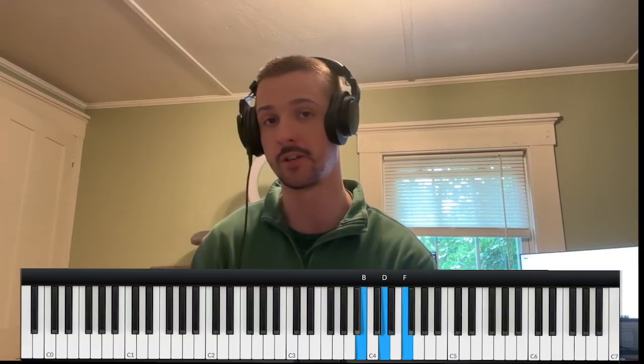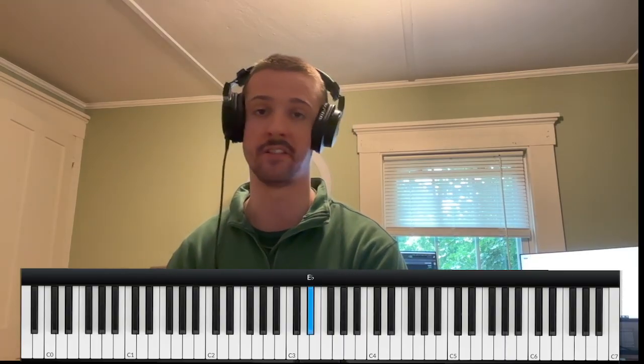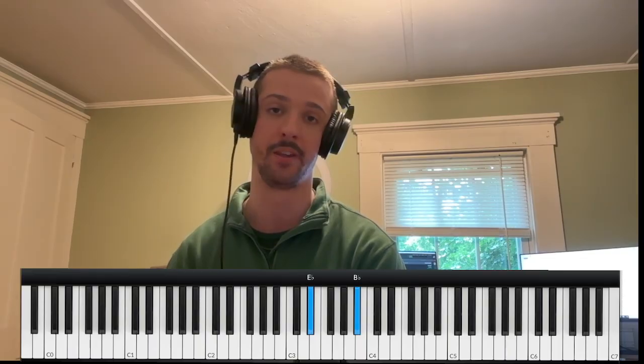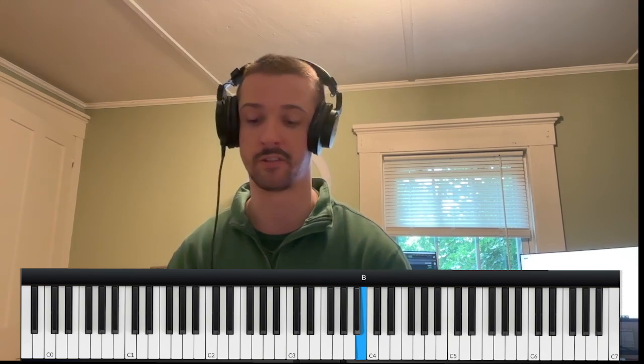Diatonic just means it belongs, right? We're not playing any note that doesn't belong in the scale. Even with that B diminished, the individual notes, B, D, and F, all belong to C major. Those are all notes that are in C major, which means it's diatonic. If we were to play, let's say, E flat major, now we're playing non-diatonic chords because E flat is not in C major and neither is B flat. Normally in that scale, it's an E natural and a B natural. So if we play E flat and B flat, that's non-diatonic because those individual notes don't belong to that scale.